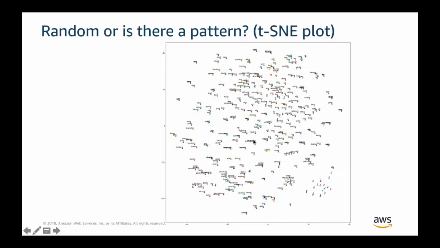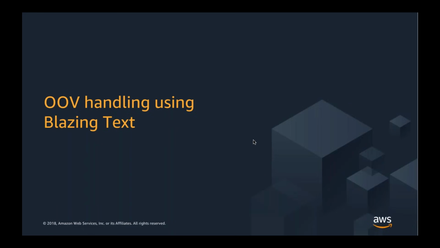All right, so we saw the intuition as well, and some magical properties of word2vec or BlazingText. Now let's look at some finer problems. Now that we've gotten our main problem solved of having a dense representation, reduced dimensionality, and a fast conversion into this representation, let's look at out of vocabulary handling. Out of vocabulary handling is actually quite a serious problem. This happened in my previous webinar as well, where in the sequence to sequence, I gave input text that was not in the vocabulary, and that ran into problems. But BlazingText can handle this as well.